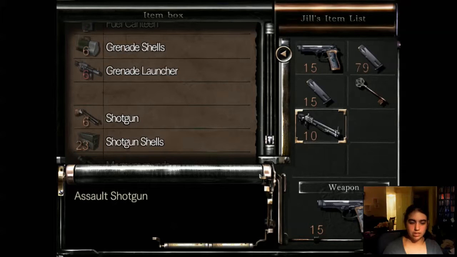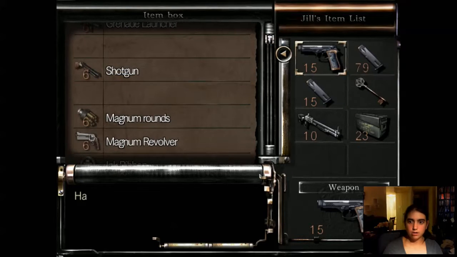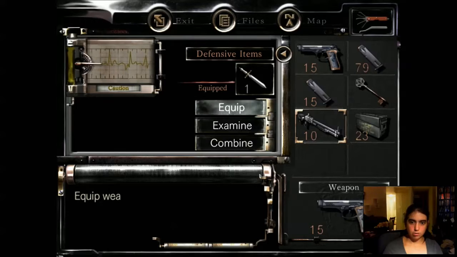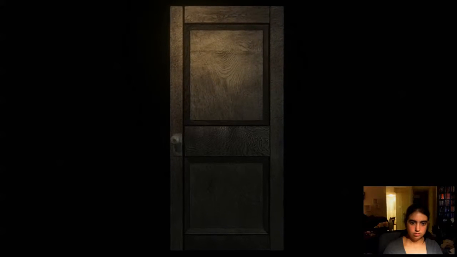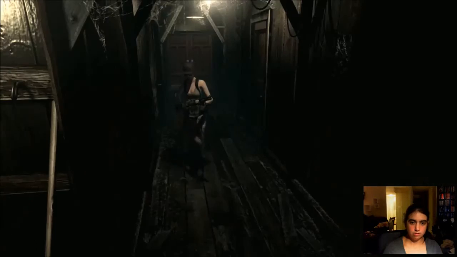So actually what I'm doing in here is I'm picking up the assault shotgun because we're gonna need it going back into the mansion. So we're gonna equip that now. And we get to leave the residence. We are actually completely done with the residence now.